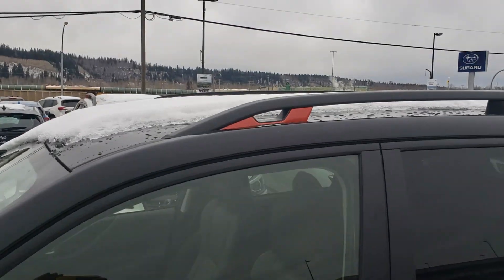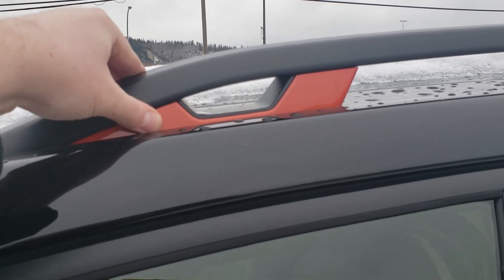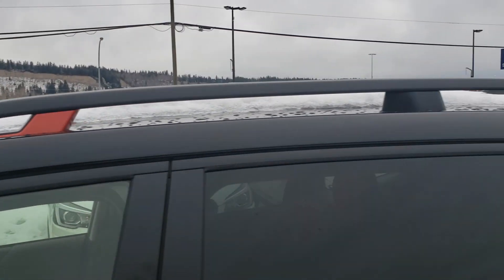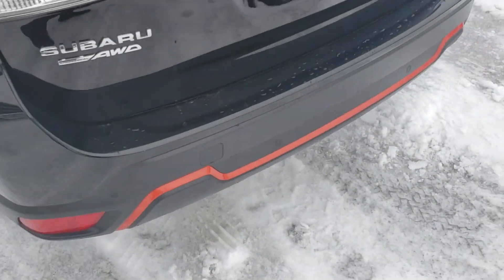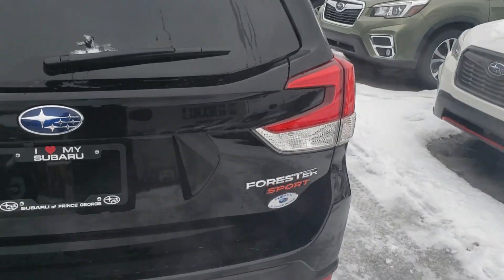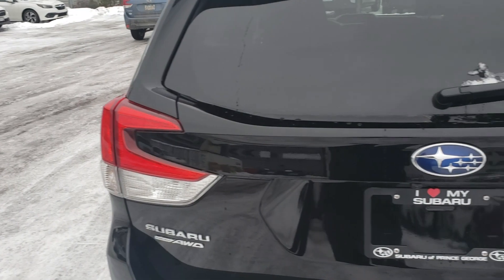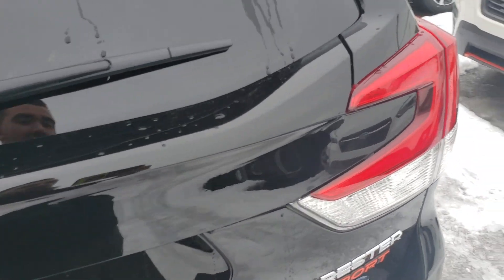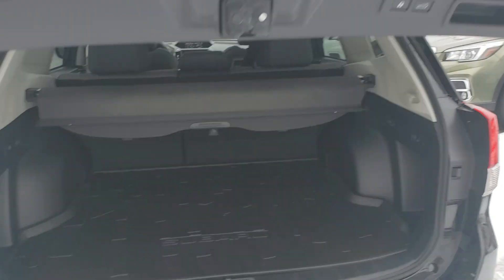More highlights — it's another thing exclusive to the Sport that you also find on the Premier model. Orange highlights; it'll be satin chrome on the Premier, but the cutout makes it easier to secure something to the crossbars. Continues along the back. Got the orange Sport badge, and between the C boomerang shape that's gloss black — on every other color of Sport it's also gloss black, standing out versus every other model being body color.